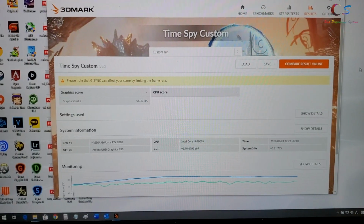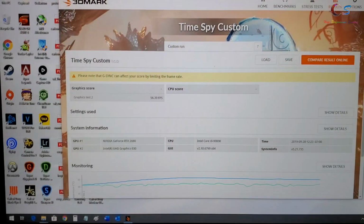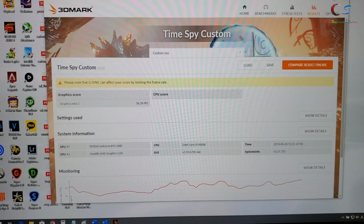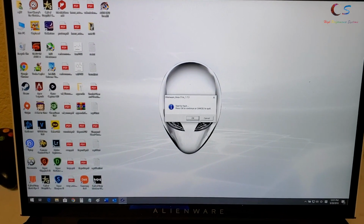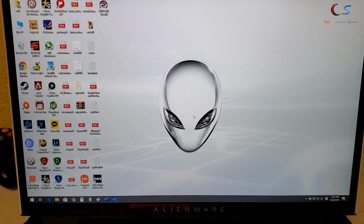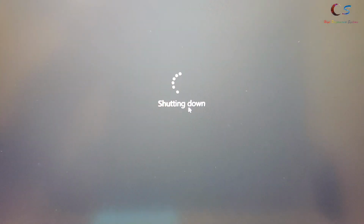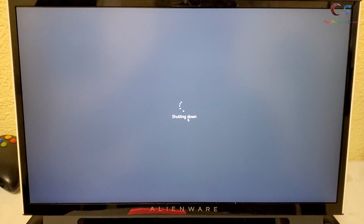Alright, guys, so we got a score of 56.39 FPS. So let's switch over to the newer BIOS and see what happens. We're going to go ahead and flash the new BIOS. There we go. 173. This is the one that has the throttling. Let's see what happens.